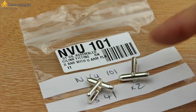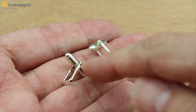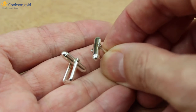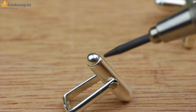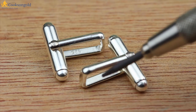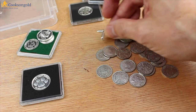The secret to making cufflinks is to use good quality findings. Here I've got some sterling silver cufflink backs and these are particularly good ones. Firstly, they're very solid with a good weight to them. They lock in position very firmly so they're not likely to get lost. And they also have nice little detail on the ends and each one is discreetly marked 925 for sterling silver. To use them, all you have to do is solder them onto a silver shape and you're done. It really is as simple as that.